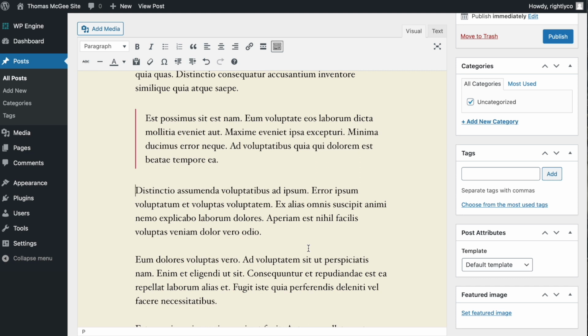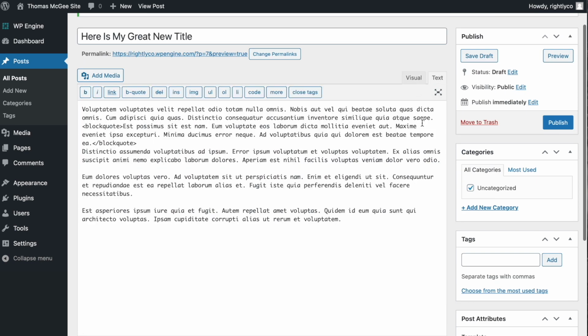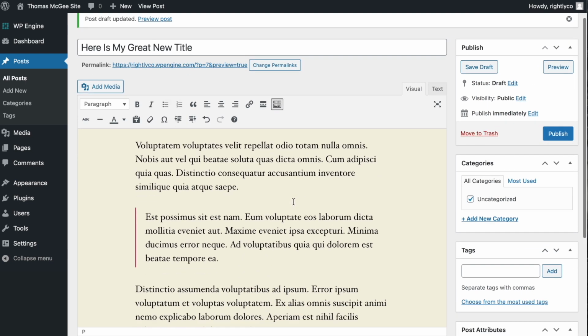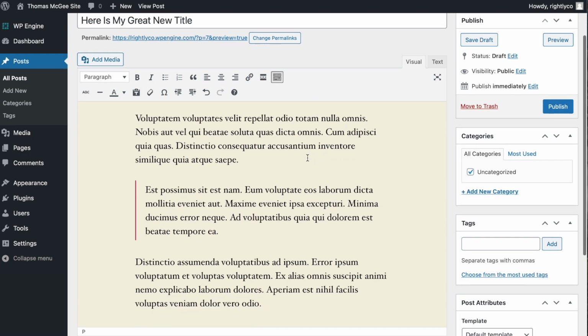So what I typically recommend is that you try to get some sort of clean text in here, like type it out in plain text and then paste it in here and do your formatting that way. Or I've actually got another video tutorial I did a while back of an app called Bear, where you can type in Markdown, which is its own language, do all your formatting in Bear, and then copy it as HTML and come up here and paste it in the text section as HTML. That ensures that it's nice and clean and it doesn't add any extra unwanted formatting.